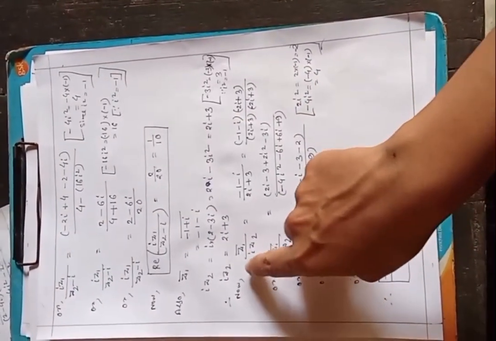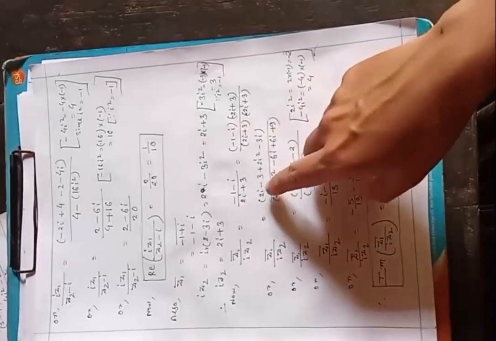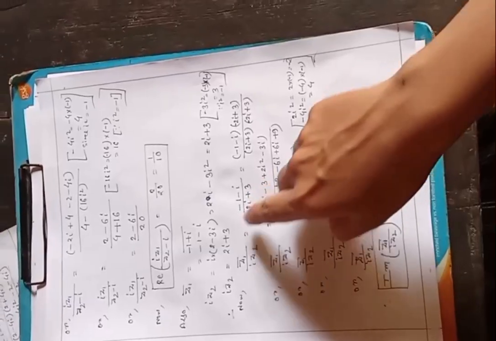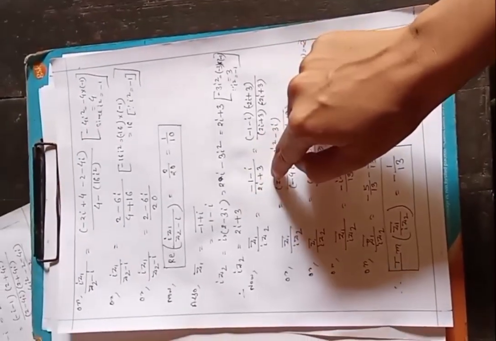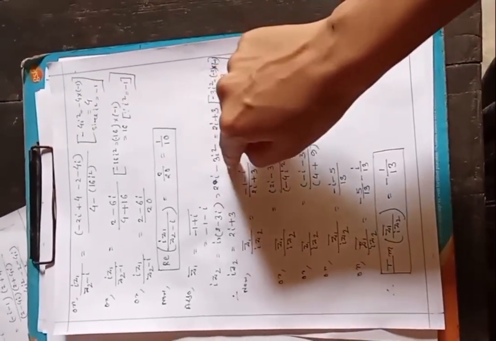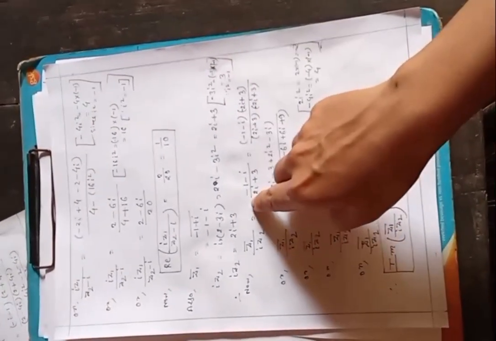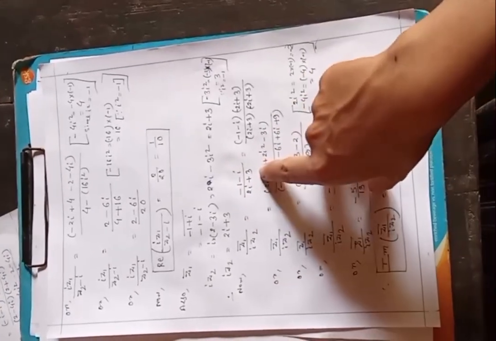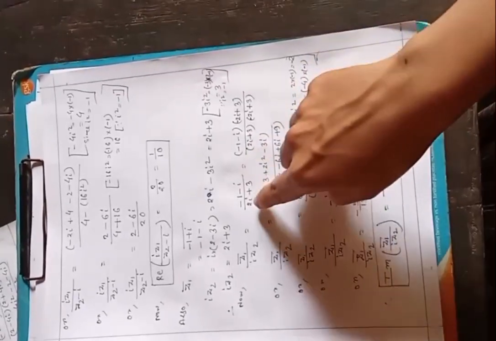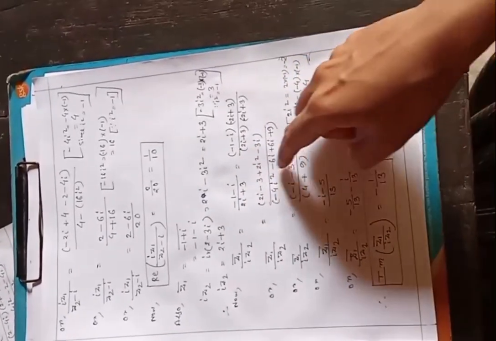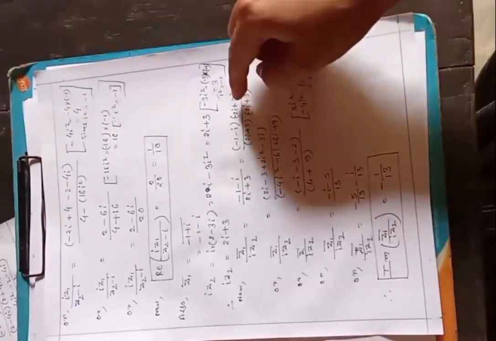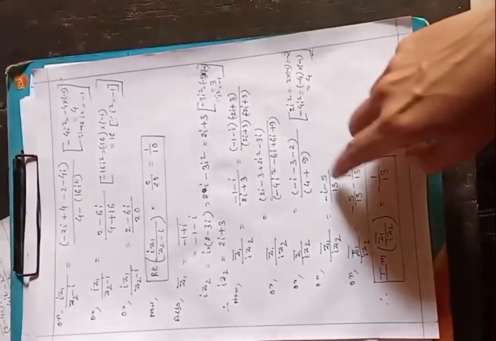Now Z1 bar divided by iZ2 equal to minus 1 minus I divided by 2I plus 3. Again, we will solve this by multiplying the conjugate of the denominator with both the numerator and the denominator. So our denominator is 2I plus 3 and conjugate of the denominator is 3 minus 2I, because 2I plus 3 is same as 3 plus 2I. So, we have multiplied the conjugate of 2I plus 3 with both the numerator and the denominator.